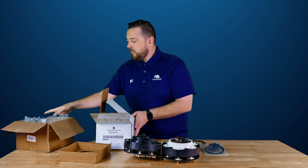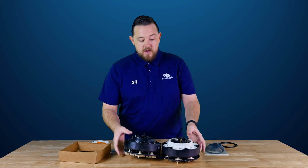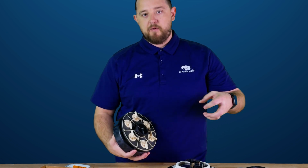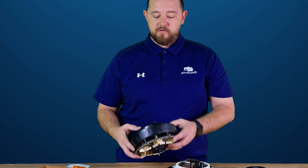So get this stuff out of the way. Awesome. All right. So right off the bat, you can tell this one actually already comes pre-installed with that piece on the bottom. So this can pop right off, so that way it matches what they give you in the bag with your aftermarket one.